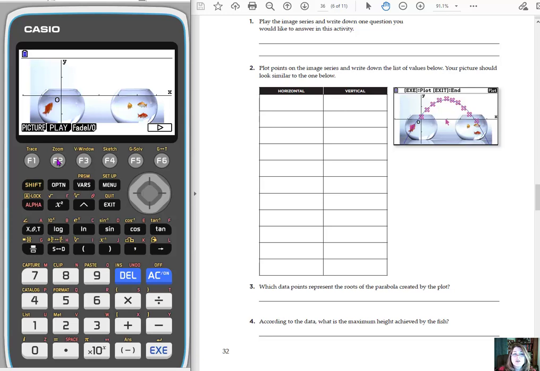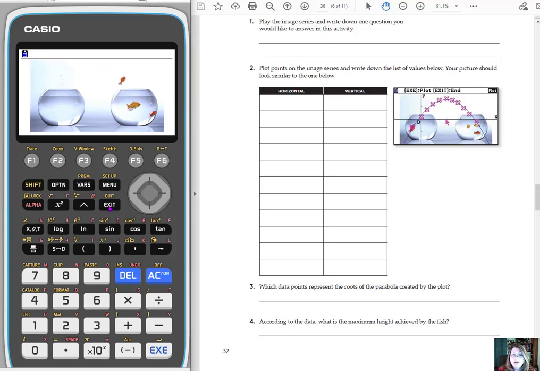I want to just show you, because this relates to the first question, what's happening. I can either do it auto, so it's going to be like a movie, or manually. I'm going to do auto just so you can see that. The students are going to watch, and this fish is going to jump out, and they're going to go, what's happening to the fish? Is he jumping in a line? Is he jumping in a circle? Is he jumping in a curve? What kind of equation, what kind of curve might fit that path? So they can watch it and come up with their own suggestions here.